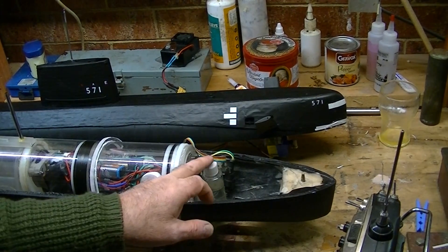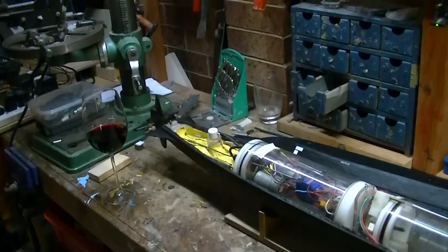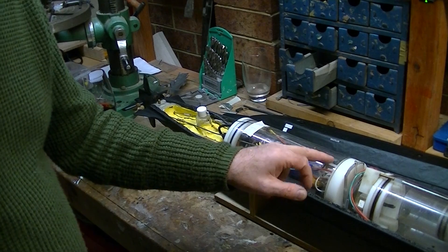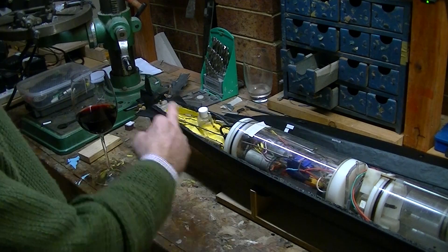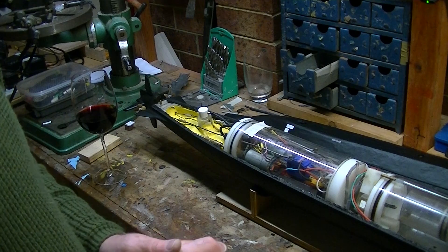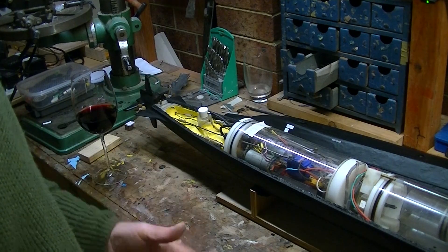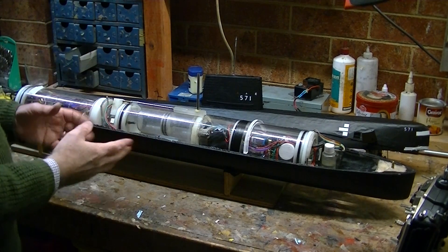The final touch is right here — a little bottle of water — and you can also see one in the stern right here. There is a peristaltic pump inside the boat that pumps water between these two little bottles. What that does is give me fore and aft trim balance, and that works completely separately to everything else. Altogether, this system means that I have a high degree of control of the boat.